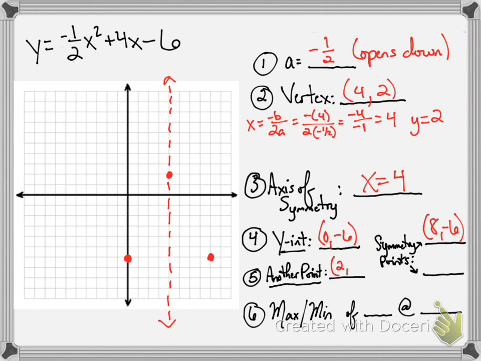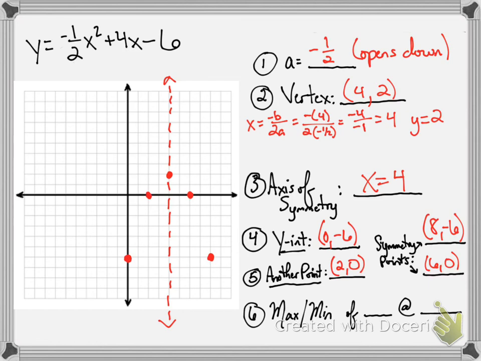And once again, if I plug 2 in for x, it ends up spitting 0 out for y. So it gives me a nice point of (2, 0). I can reflect it. It was 2 spaces to the left. If I reflect that point 2 spaces over the other way, the symmetry point is (6, 0). So again, the nice thing about these graphs is that they are symmetrical. So if you're getting graphs that are weirdly spaced apart, that's going to give you a visual clue. Hey, you might have plotted something wrong, or your math might be a little bit off.